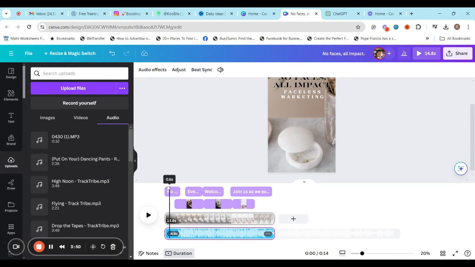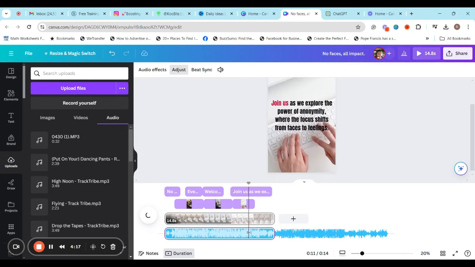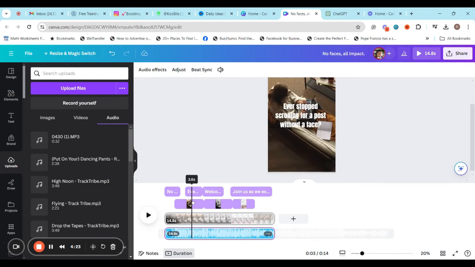So it's actually here. I hate when I have the timer over. Okay, so you right click and you click on split audio, and you click on the area that's blank and you remove that piece and you drag that audio back into place. As you can see, the audio is pretty lengthy, so we have a lot to work with. Now we have everything in place.